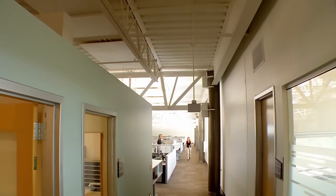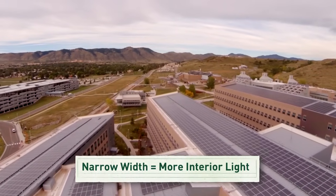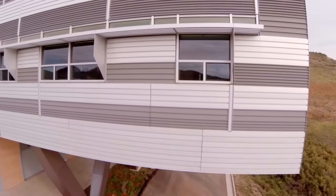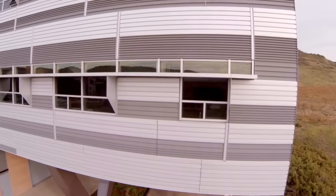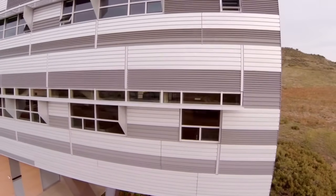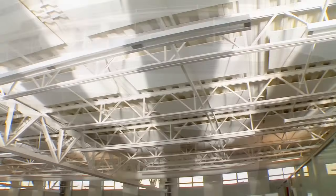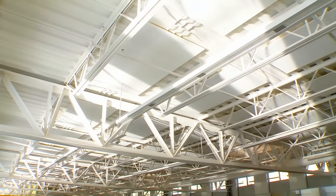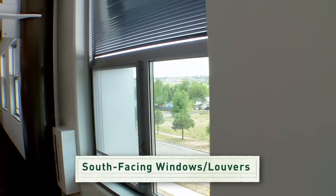Take the lighting system, for example. This high-performance building makes the most of the sunlight. The structure's relatively narrow width allows sunlight to better reach its interior spaces. This daylighting design combines innovative windows intelligently placed with creative interior design to maximize the use of sunlight and minimize excess heat.